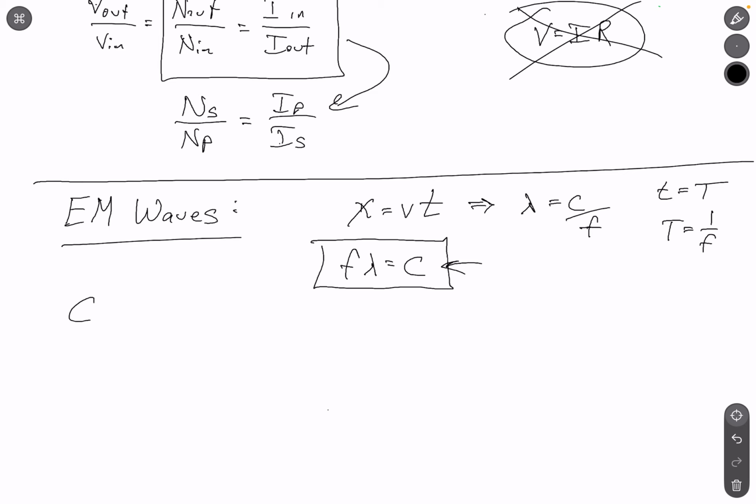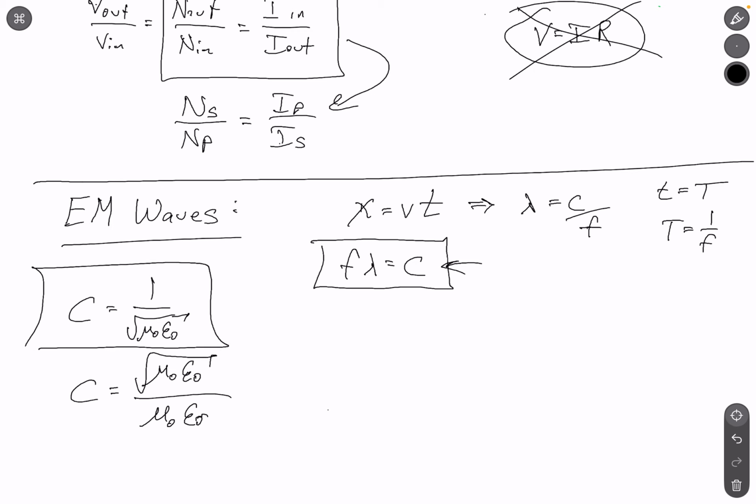Another thing to know about C is that it's equal to 1 over the square root of mu naught epsilon naught. It's a terrible way to do it. I'm sure your instructors in math are going to be upset if I don't do something like this. But who wants to do this? Nobody wants to plug that into their calculator. Gross. You want to use this, plug that into your calculator instead.